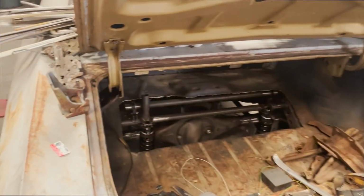Back at Wright Metalworks, gonna work on Moonshine a little bit. The plan for today is to get the rear end out of the car, get everything final welded, and then I have everything here. I can put it together and have it installed in the car, done, ready to go, and we won't have to mess with that anymore. So that's the plan for today.